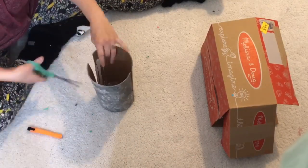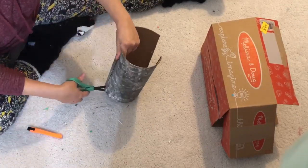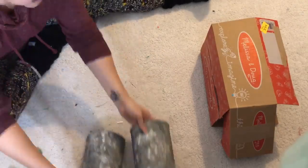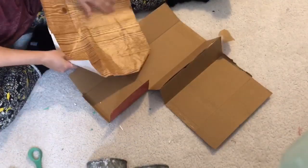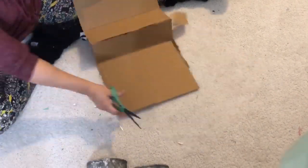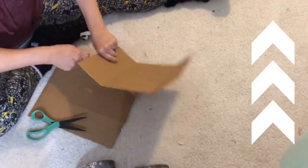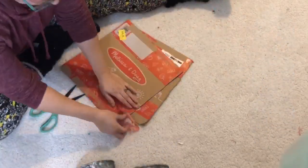The first project, I am using an old oatmeal container that I painted months ago, just knowing I wanted to do something with it and never finished the project. Now I've got a little bit of time here in my night schedule of being a mom, among other things. So I knew this would be the perfect time to use this piece. I will have a video of how I do my painting technique listed above and in my description box.